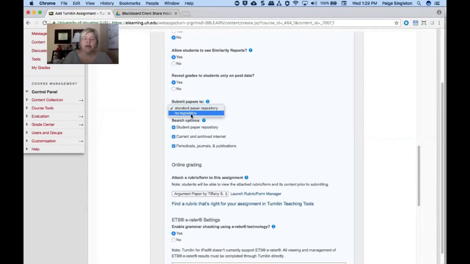There are times, however, when you don't want to put the paper in the repository. For me, I'm a trainer. I don't put papers in the repository because I like to keep my papers clean. Also, when you're doing drafts and you put first draft papers into the repository, this is not for revision assignments. If you create 2 separate assignments, occasionally the papers will match back to each other.